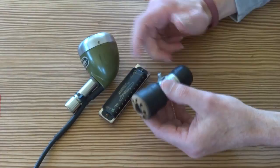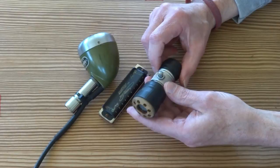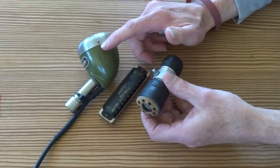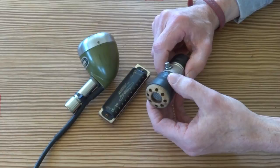They both cost about the same. So from a cost perspective, there's not much difference. They're all about $100, $130, somewhere around there. This one, I think, has more flexibility, is a little bit more articulate than the Green Bullet. It doesn't corner you into one particular sound, which is specific to the Green Bullet. It's not a bad sound, don't get me wrong, but I think there's more flexibility associated with this. Anyway, let's plug back in and see what these two microphones sound like head to head.